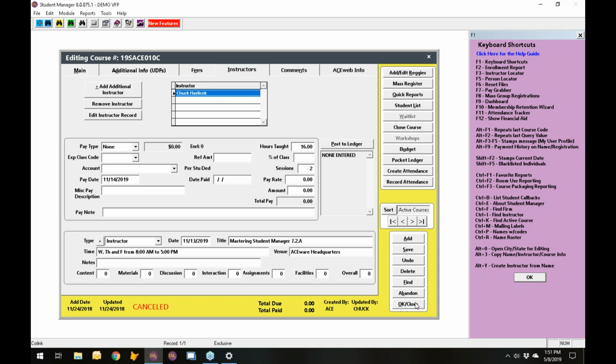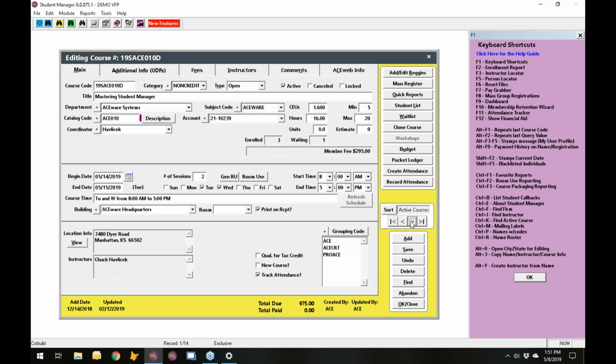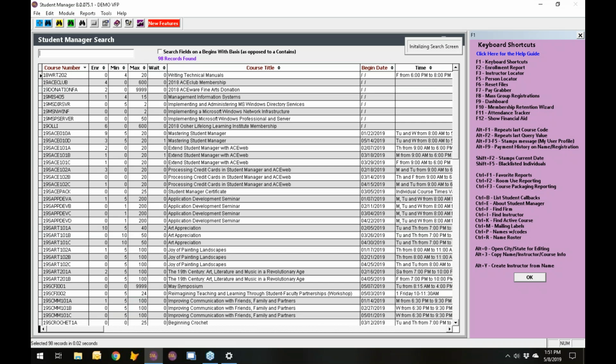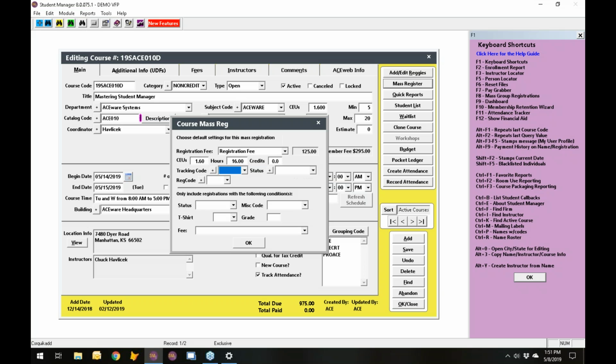Am I done? No. One more with the course screen. Let me go now to this one. 3 people. And if I do a mass register, it doesn't matter, I'm going to mass register into processing credit cards here.